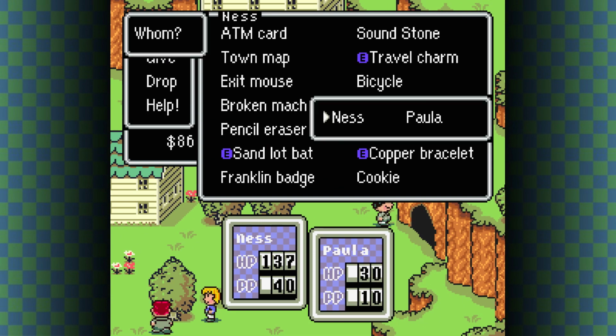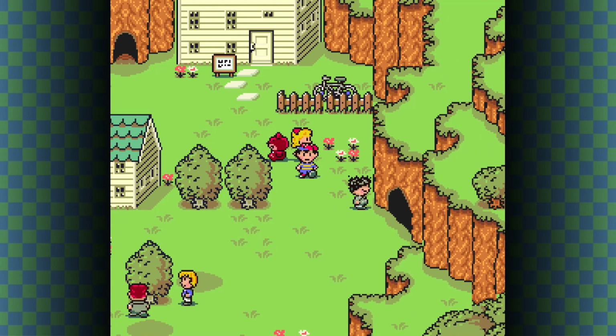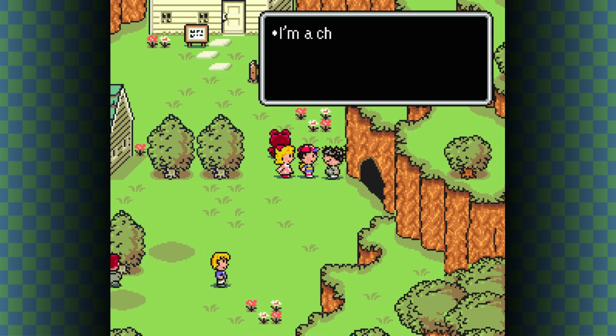Anyway, let's go ahead and do the next sanctuary location, which is in this cave over here. Let's talk to this guy.